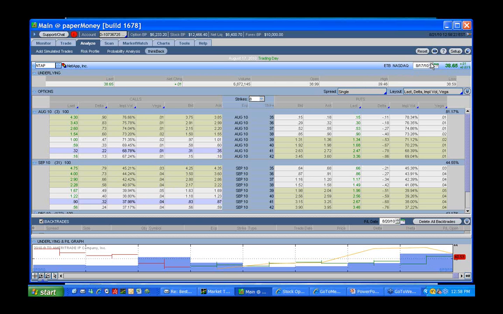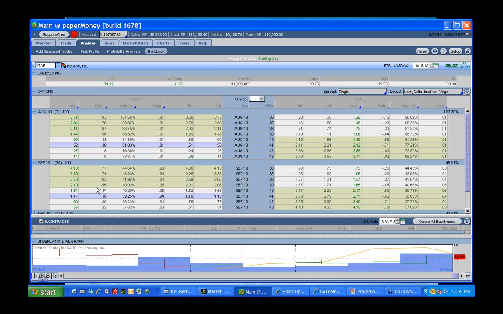Here's the day the report comes out. Volatility jumped a couple of points. Now that 2-point move in volatility was 8 cents. Remember, our Vega is the measure of how much our option price is going to change when this volatility changes 1 point. So we had a 2-point move in volatility. We made 8 cents in our premium just based on the volatility. But we also made a little bit here based on the delta. So we're collecting money or losing money both ways, delta and Vega.